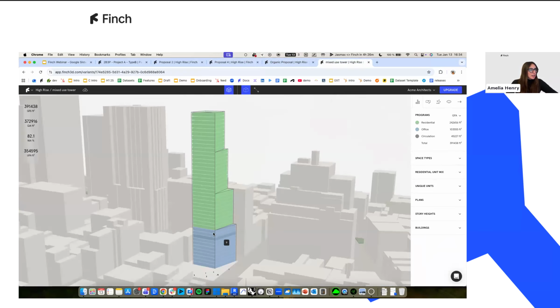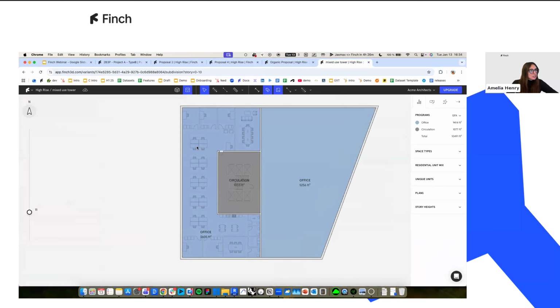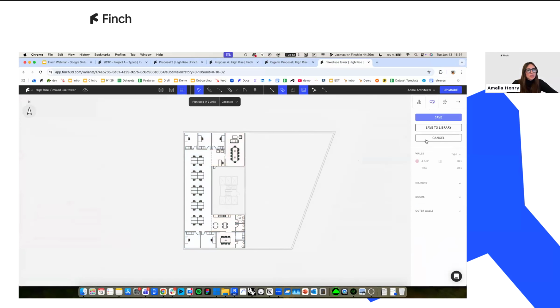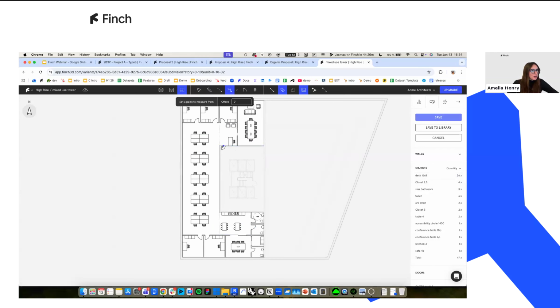If we take a look at a tower with some office, we also have some nice ways to evaluate egress distance and things like that. This can be a really nice way of working with the schedules here. We can just instantly see that, okay, we have 26 desks, so this is a 26-person office. We can also see our measure paths here. So we can see, from our entrance door, what is our fire exit distance to this office here. We can set in custom offsets. So this is a really good way to just evaluate that we're following our code here, even after we're done generating.